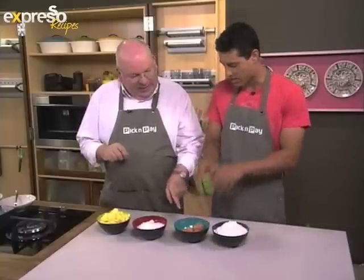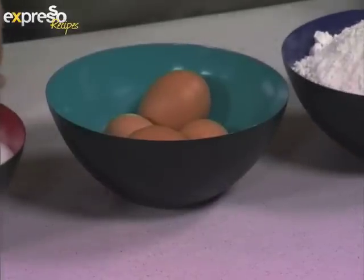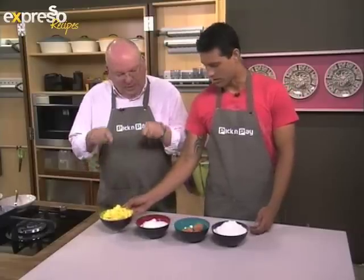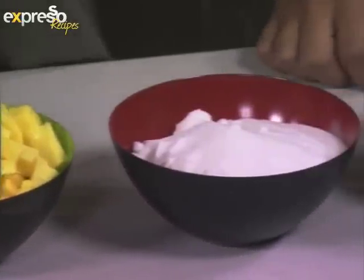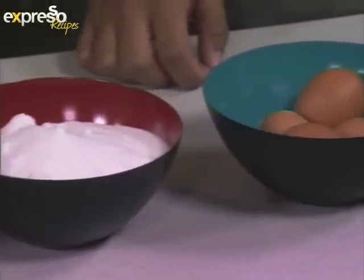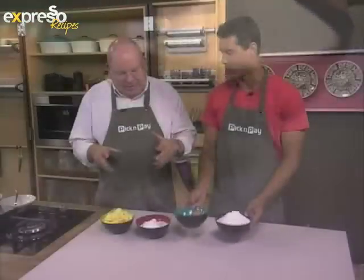And you start off on the balancing scales by weighing your eggs. Okay. So eggs in the shell. Eggs in the shell on the scale. And then you weigh exactly the same amount of butter, of sugar, and of flour. Now you can add baking powder or you can use self-raising. All right. It just has to be the same weight. It has to be the same weight.